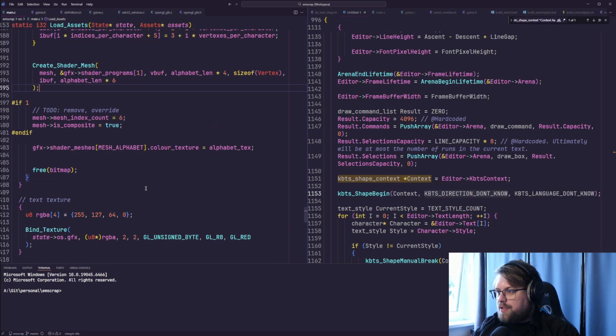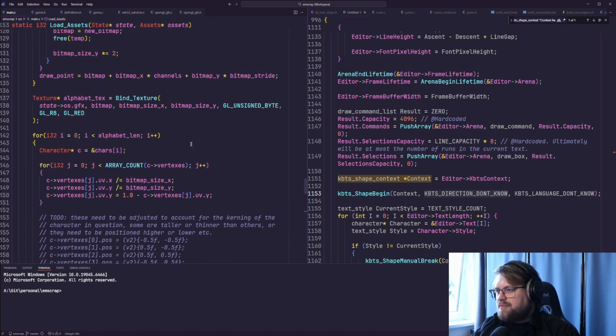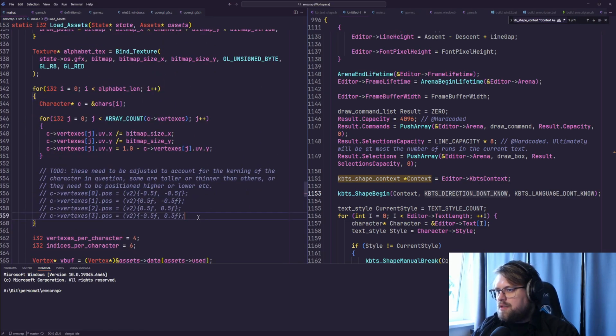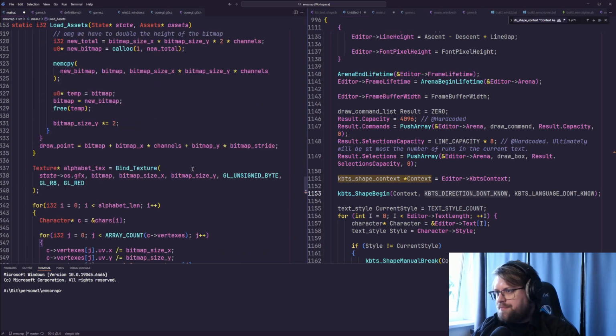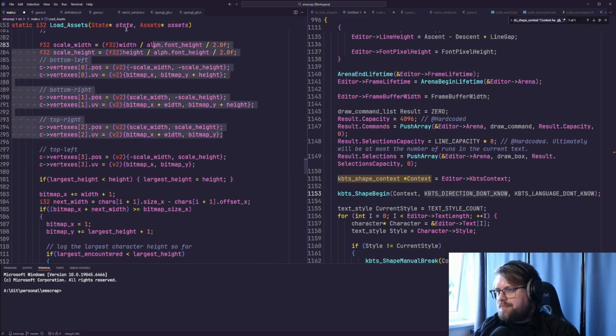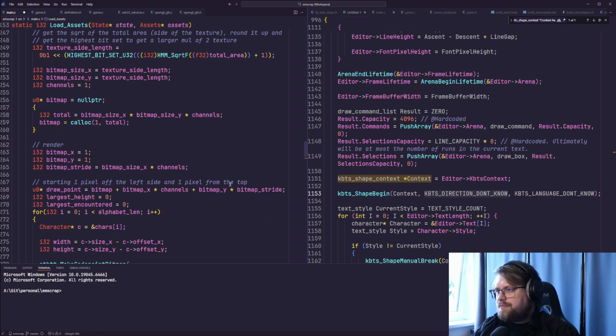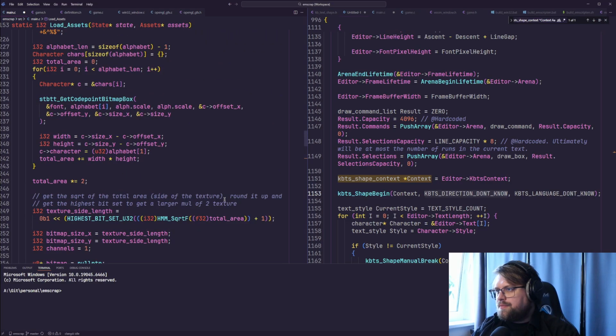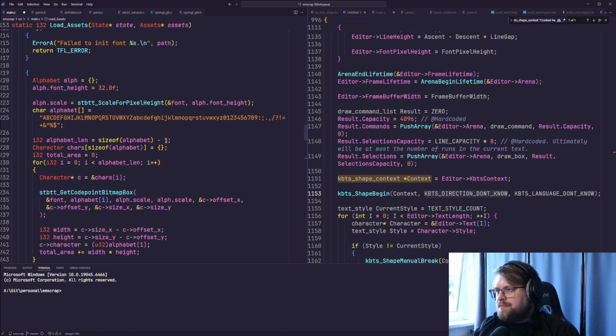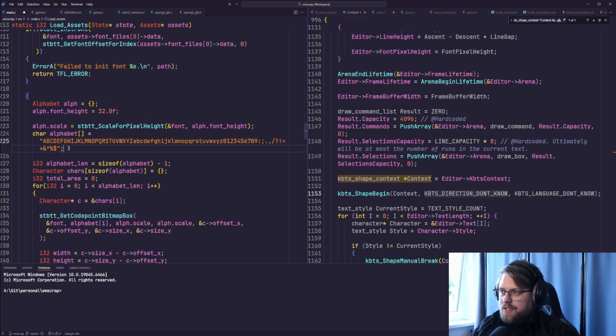And that would be down here, I believe. Or actually, like up here, maybe. This we can remove because we are generating that up here. It should be up here somewhere, right?